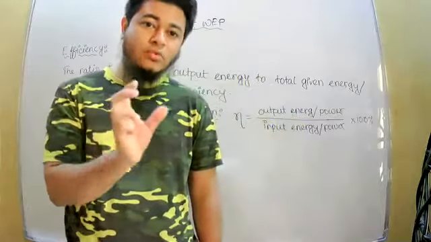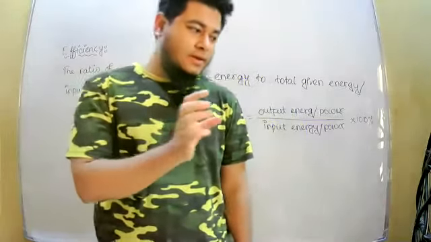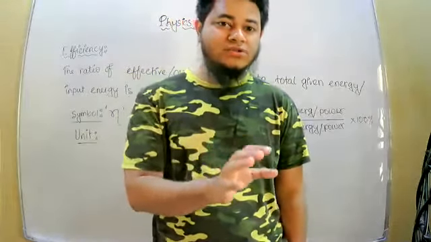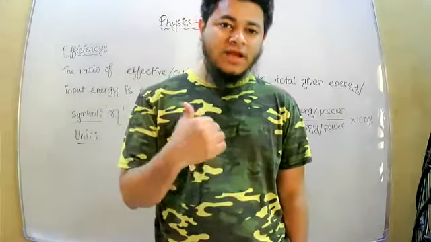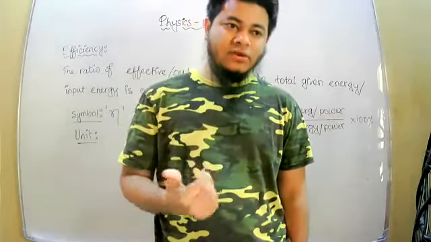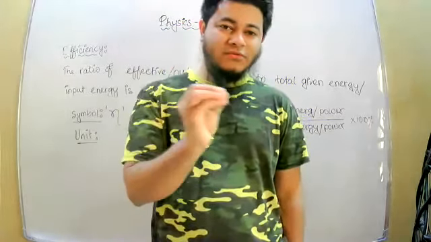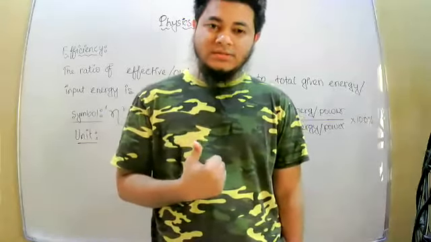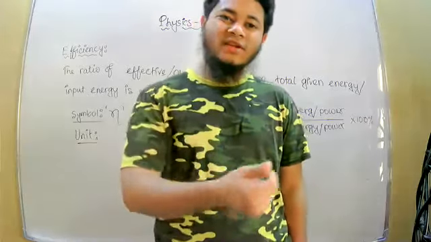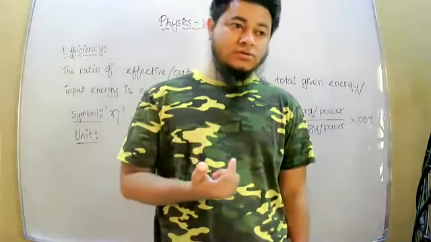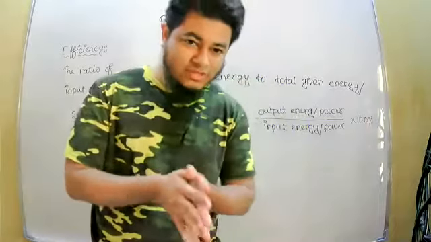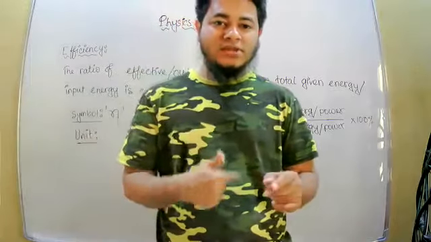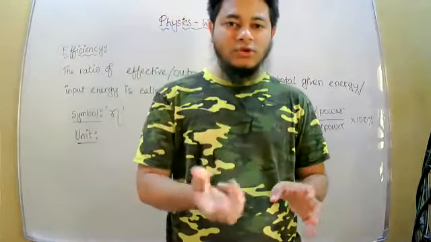Now, if I explain it through a number, let us say I have a machine and to run the machine, I gave 100 joule of energy. But out of that 100 joule, this is a fact that whenever you give a certain amount of energy to a machine, it will not give you back the full amount. Means if you give 100 joule, you will never get 100 joule back from it, because due to friction between the machine parts and some other reasons, some of the energy that you have provided will be lost. You will not get it back.